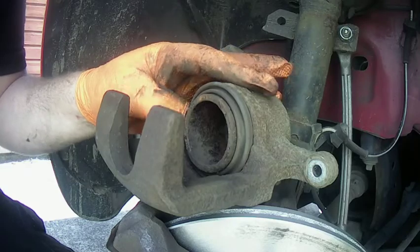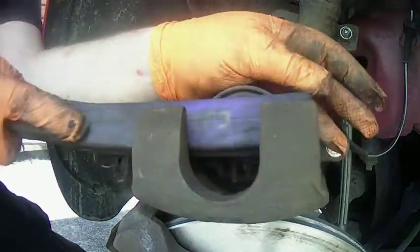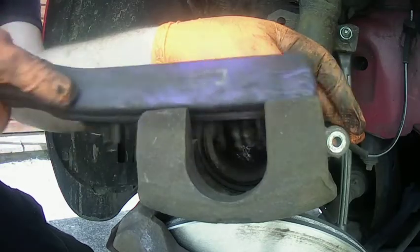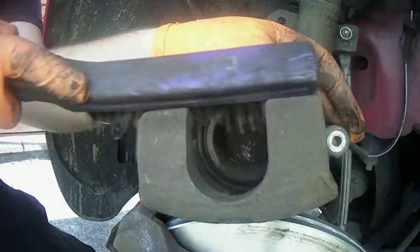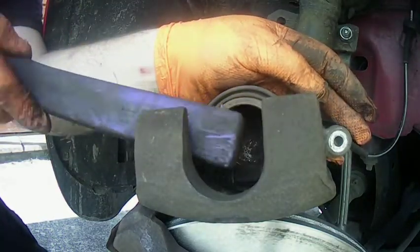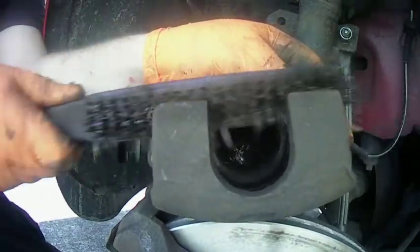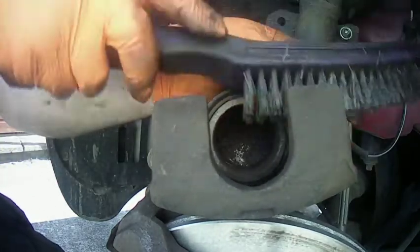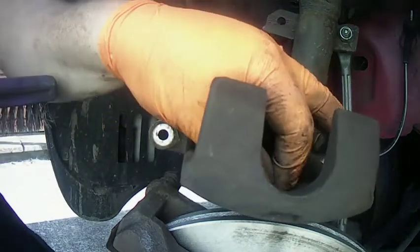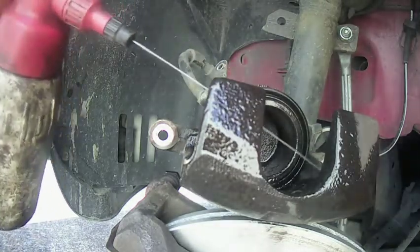Now obviously this piston hasn't gone all the way in, so we're going to check the boot and make sure there's no rust on the inside of the piston and nothing to drag on, no damage there. We're going to clean that up a bit as well, as best as we can. I want to be very gentle not to damage the boot here, so just doing the surface where it touches against the pad. I'm going to try to keep that as flush and true as you can. And then we're going to turn it around and do the other side of the caliper, sorry, where that touches against the pads as well. Just to make sure everything's as clean as it can be. I'm going to spray any debris, leftover oil or grease that might be on there, ready to reinstall.